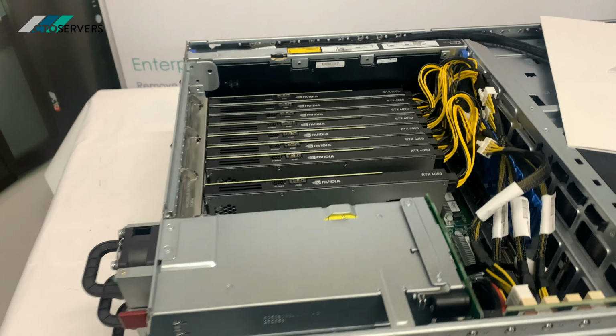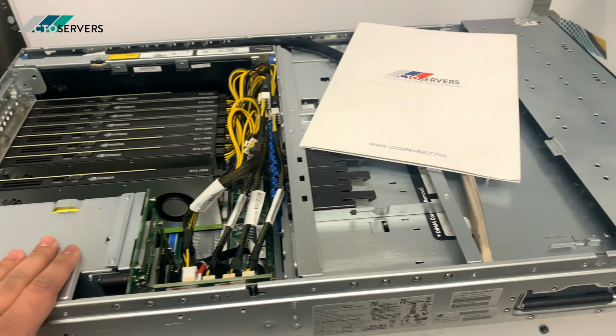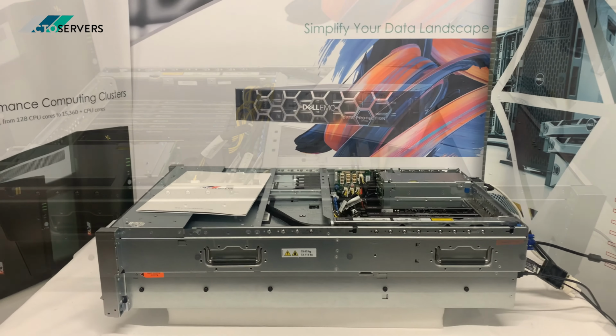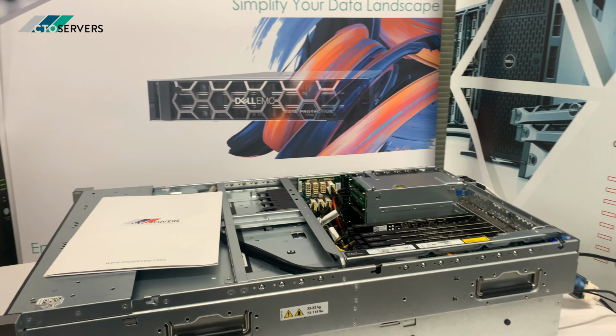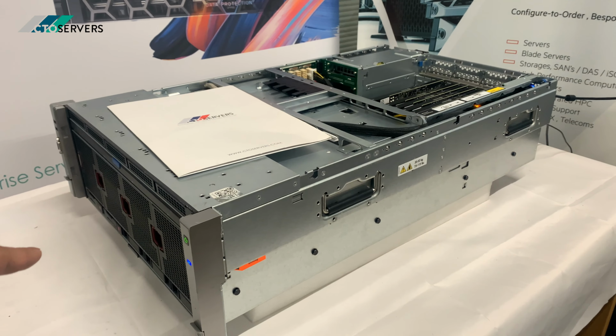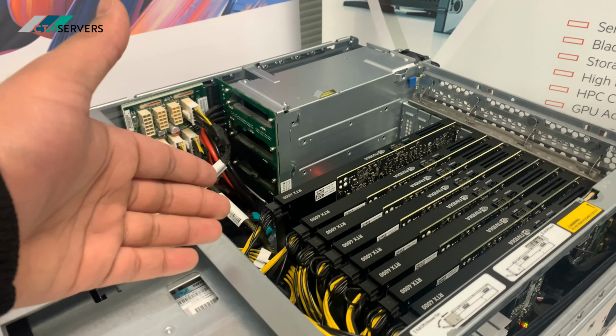We'll now turn this on and we'll run V-Ray benchmark. Just a warning, this is going to be loud as we've got the fans in high performance mode. So guys, the server is now on. As you can see, it's a little bit loud. Again, we put this on high performance mode for the fans to facilitate the cooling of the RTX GPUs.